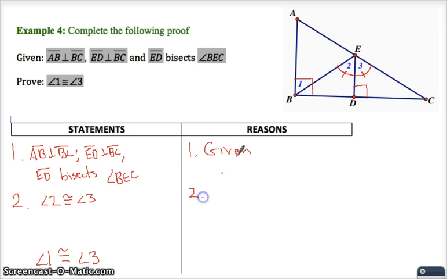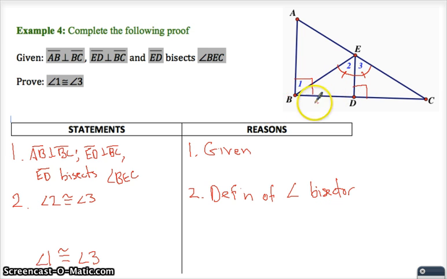Why do I know those are congruent? Well, I just went ahead and marked those as soon as I saw the word bisector. So this is definition of angle bisector. Because it's a bisector, I know I can do that. Perpendiculars I just marked, and that's exactly what it says. There's really no justification for that because that's what that means. But knowing that those 2 angles are different is technically worded differently than saying this word bisector. Now I'm actually talking about angle 2 and angle 3. And again, that's good because we see angle 3 coming up. All right, I'm supposed to talk about angle 1.